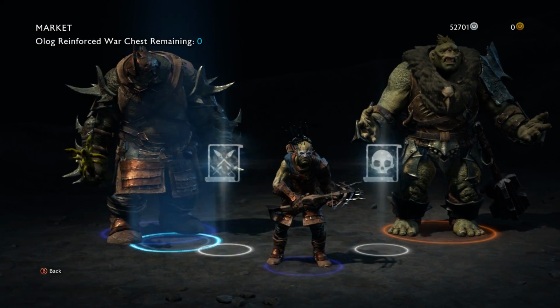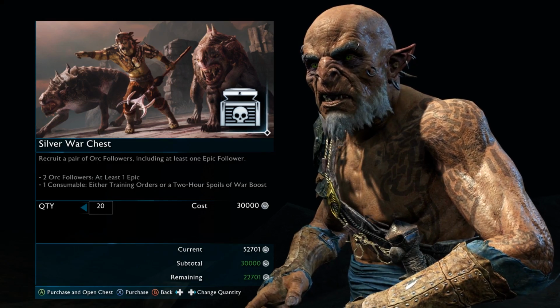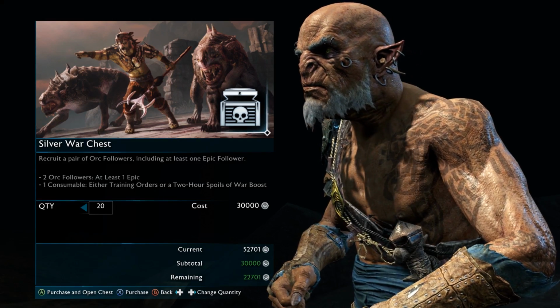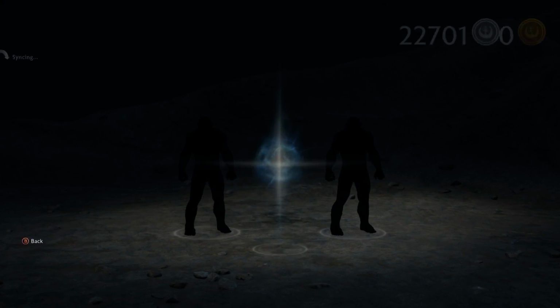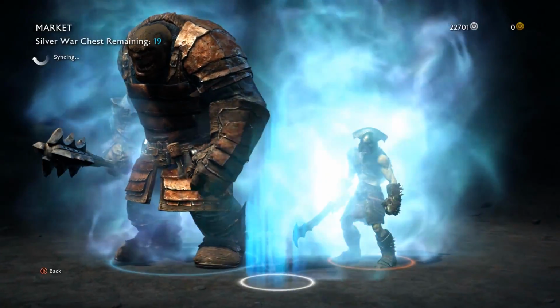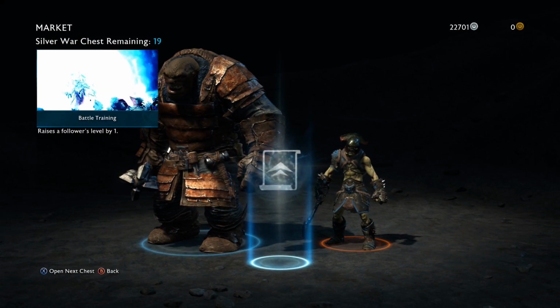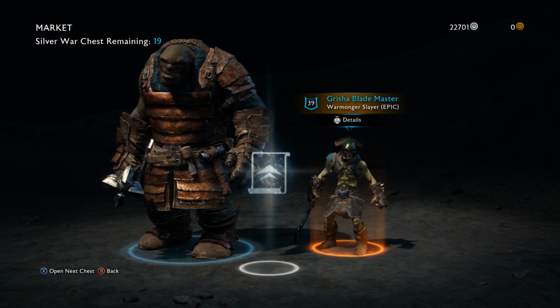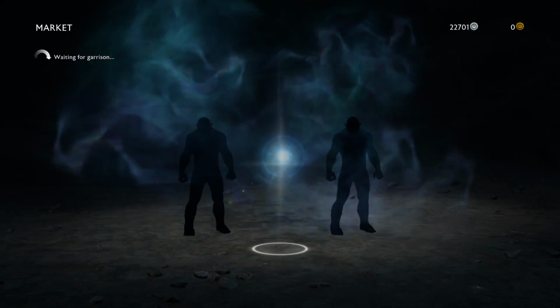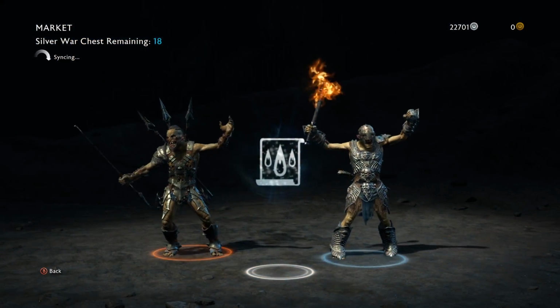We then went and used a fair chunk. We spent just over half, right? Yeah, 30,000 of the 52,000 Mirian I'd originally got to buy 20 silver war chests. Now, all of these have 2 orcs in them, and one of them is guaranteed to be an epic. Out of those 20 boxes, 23 of our orcs happened to be epic, and the other ones were just generic standard grunt orcs.